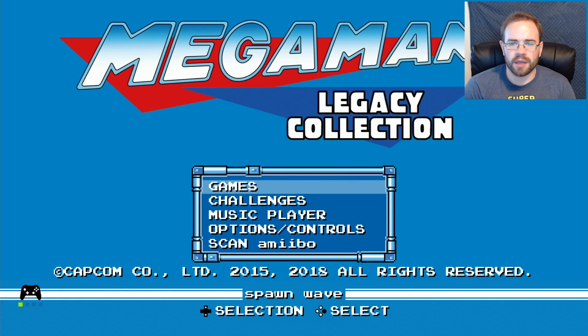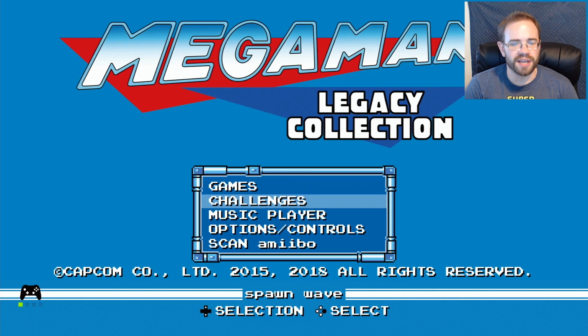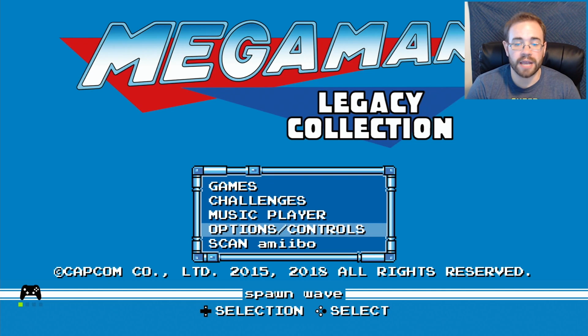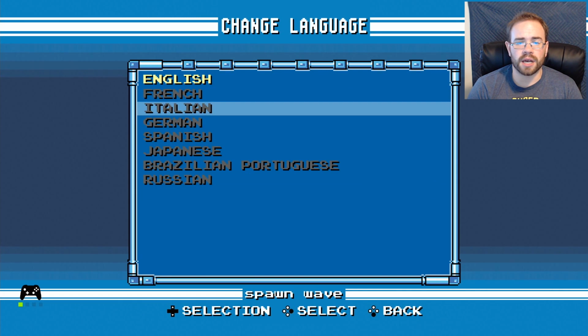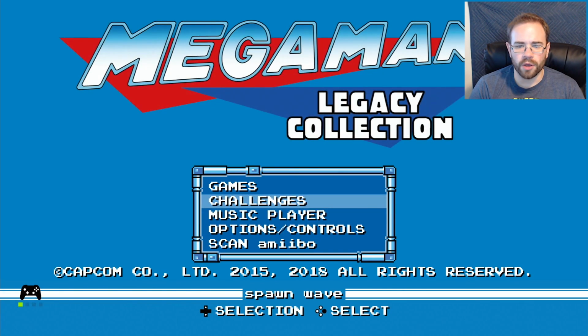Okay, so here we are with Mega Man Legacy Collection. This is the first one. It looks a little more primitive than that second one, doesn't it? They kind of go with more of the 8-bit style because that's what all the games are. It does also have amiibo support, as we talked about before in another news wave. You can do Mega Man, or you can do Rockman if you want, original or turbo. You can change the language. It supports quite a few languages, actually. I'm going to keep it on English, though, so I know what I'm doing.